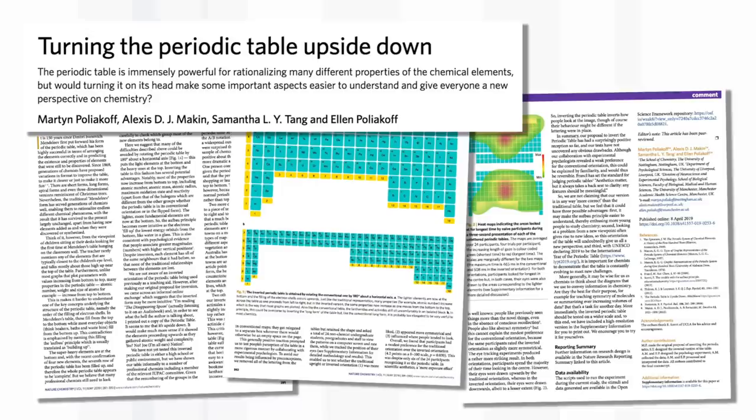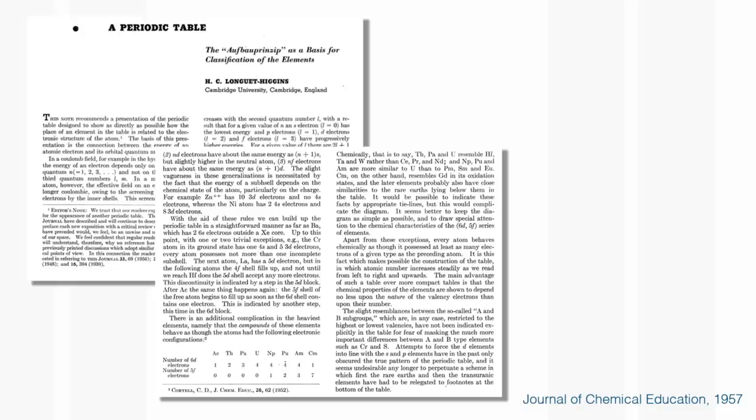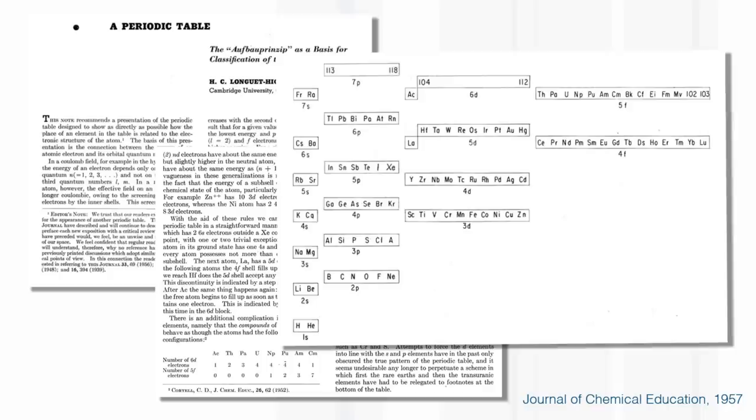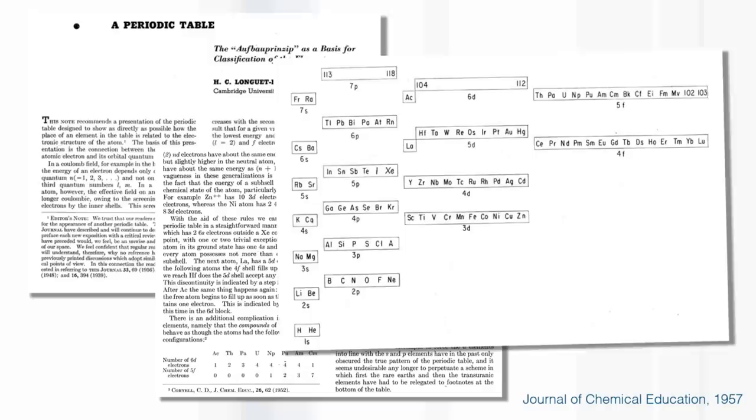But the really important lesson for me was that you cannot really do anything very original with a periodic table. And some time after the paper was published, somebody pointed out to me that the English theoretical chemist Christopher Longuet-Higgins had published a paper in 1957, when I was nine years old, and had never heard of the periodic table, saying perhaps it would be better to have the periodic table the other way round for teaching the Aufbau principle. In the end, I got the fun of publishing a paper, but I got quite a salutary lesson that you cannot discover anything new about the periodic table.